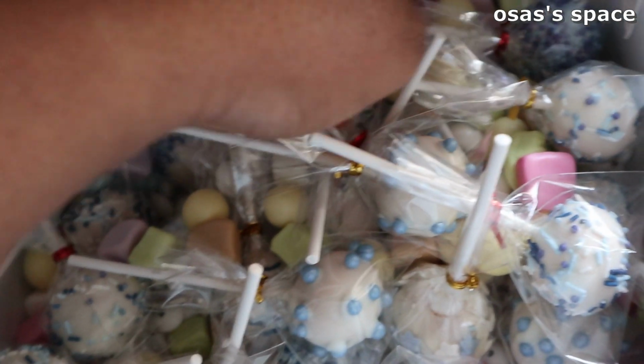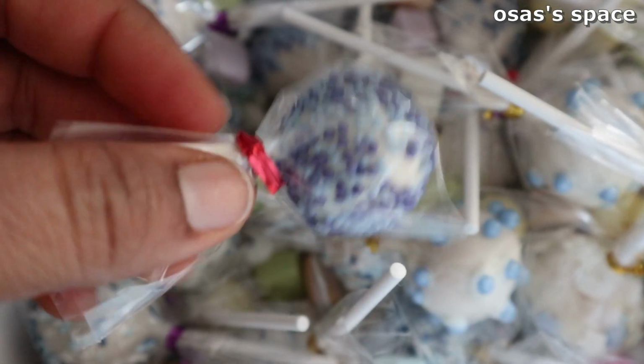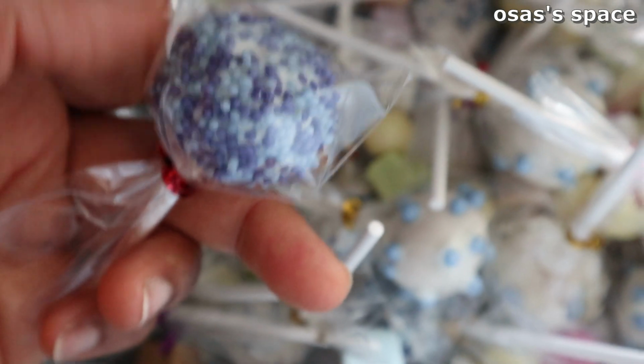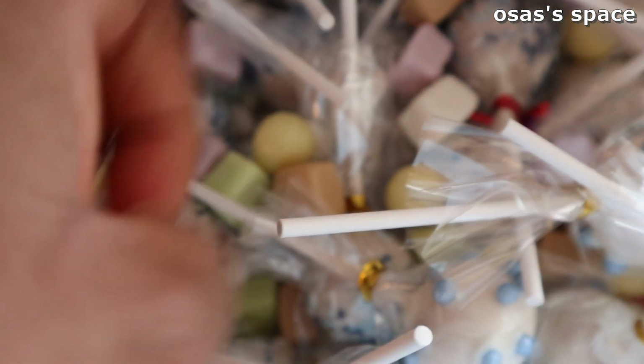So that's the one with the marshmallow. That's the one with the marshmallow. What I did is to make it look rough, then you use your hands to blend it together to make it more smooth. Yeah, so that's it. So I added some Haribo sweets.